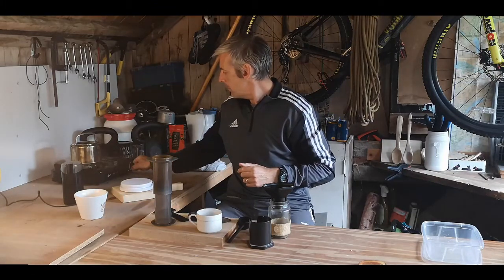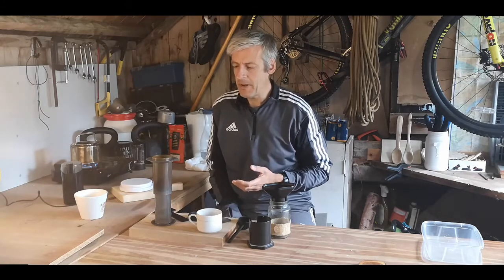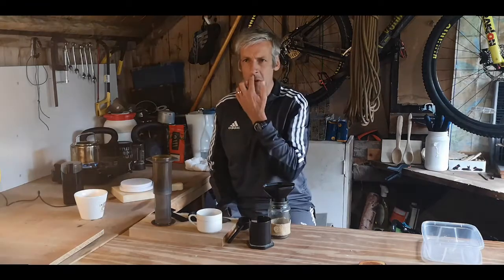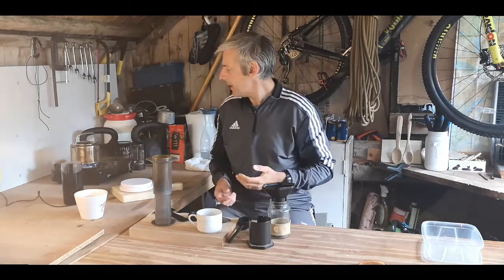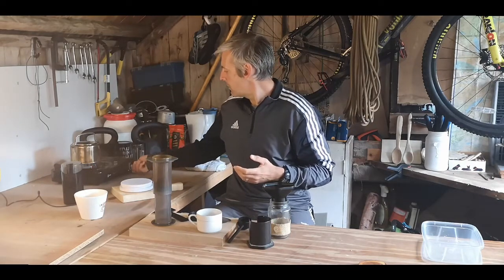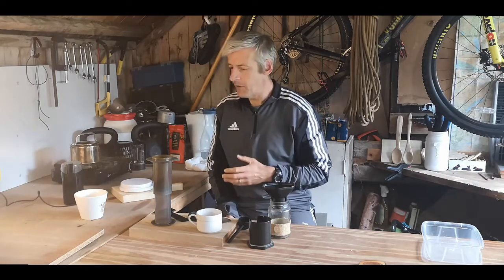Right, I'm just going to pop on my water. It's nearly boiled. Now, you don't want boiling water in there. It does kill a bit of the taste, makes it quite bitter. So I normally do about 15 seconds off boiling. And I think the optimum again is around about 85 to 90 degrees. I don't have a thermometer in here, so I'm just going to go with timings. So I'll turn it off. That's boiling now, and I'll just give it about 15 or 20 seconds to go off the boil before I lift that up.